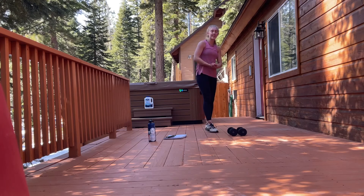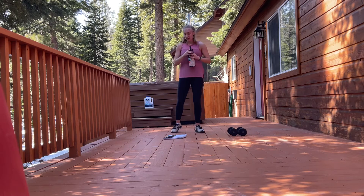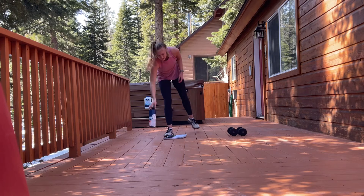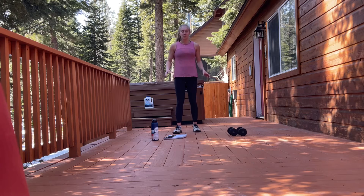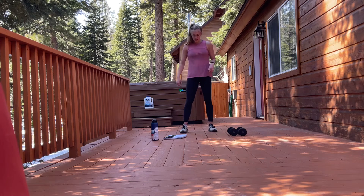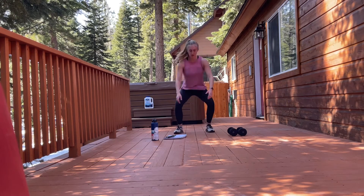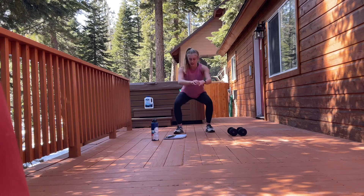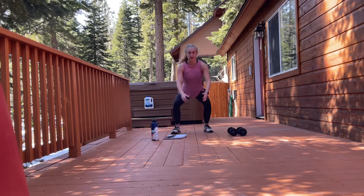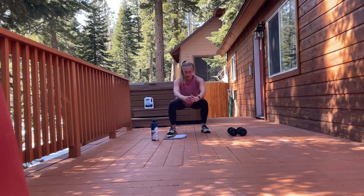Okay, we're about to start our last round. Nice work so far — let's try to make this last round our best one yet. Grab water if you need it. We have 2 more minutes of continuous work and then we're done. Starting in 5 seconds with those squat jumps. 3, 2, 1. Really make sure we're sending the knees out hard — we don't want them falling in. Nice work, keep moving. Over halfway.